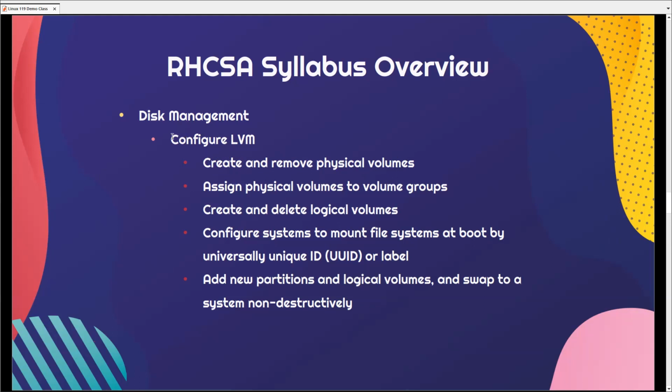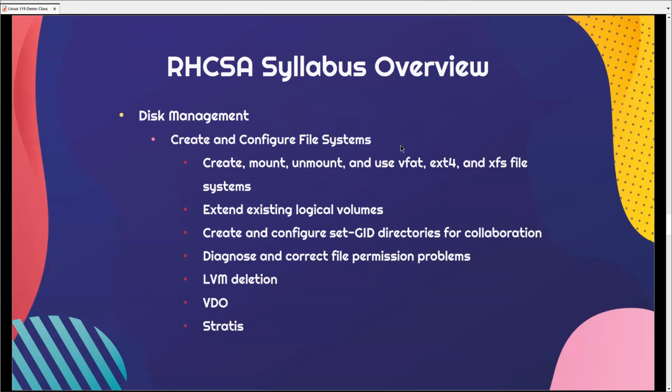That is where the LVM concept comes in, and how to create and remove LVM, and a lot more in disk management, as well as we will be doing Stratis and VDO. How to create a Stratis volume and how to manage the VDO disk as well, and how to extend the LVM.